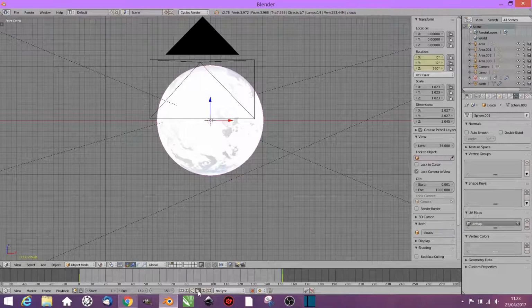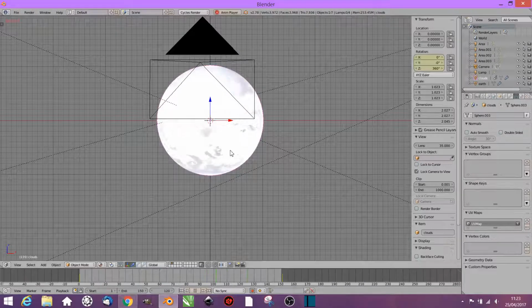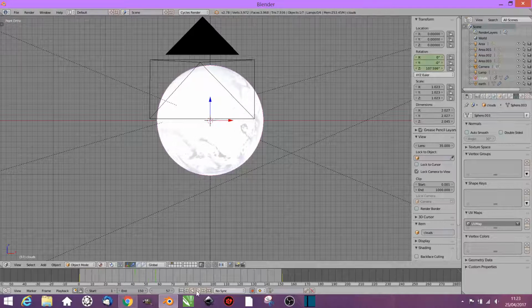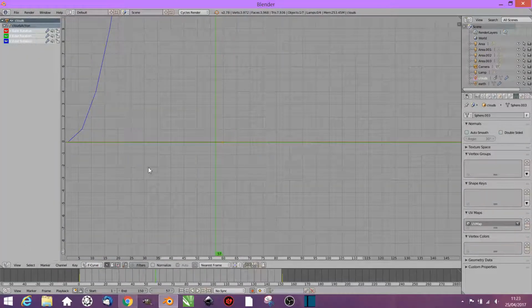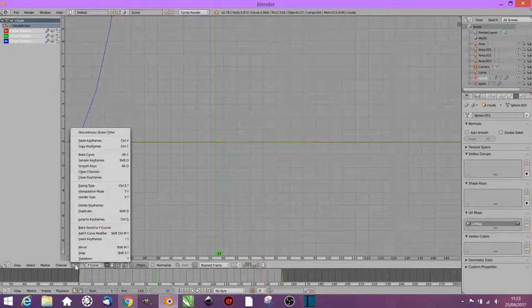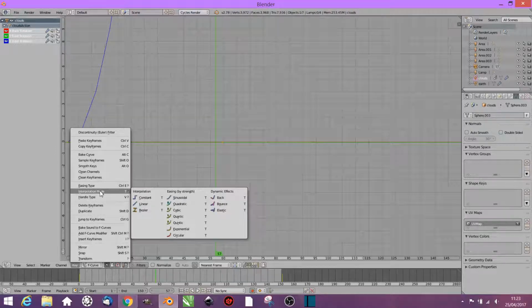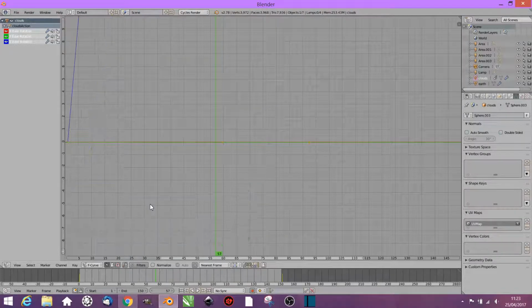If we press play, you can see it's moving. But you'll also see that it starts, speeds up, and then slows down, which is not what we want. So what we do is we go into the graph editor, and under key, interpolation mode, go to linear.